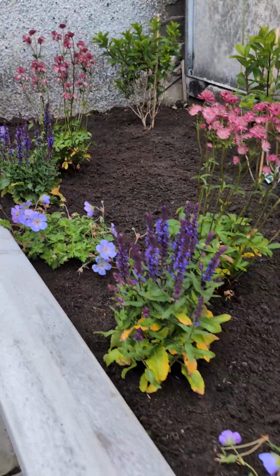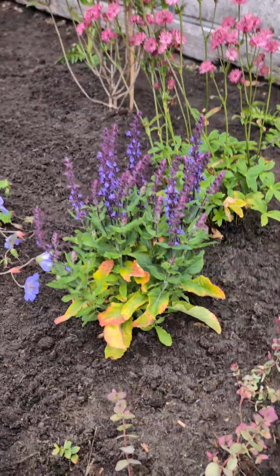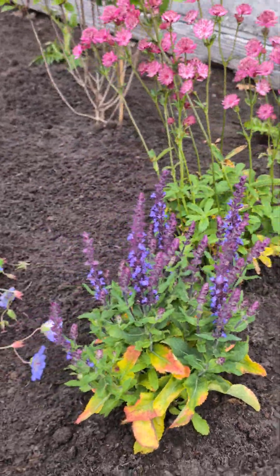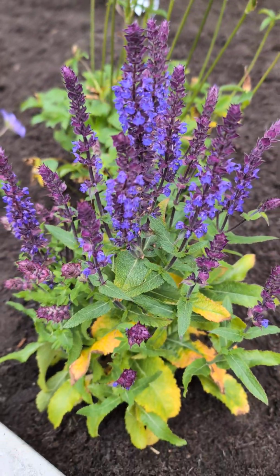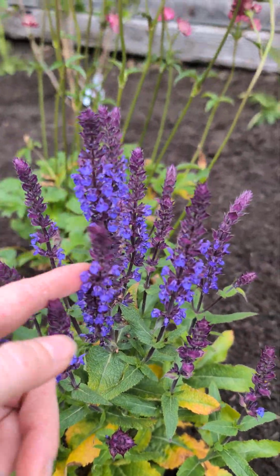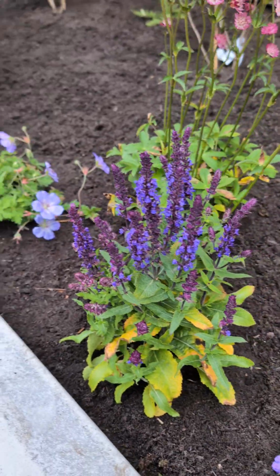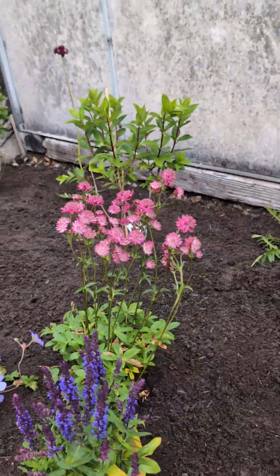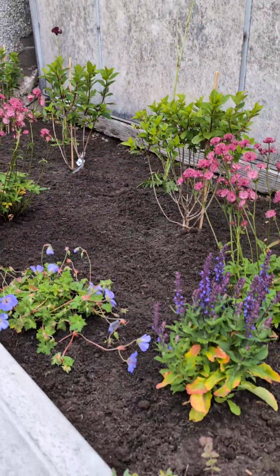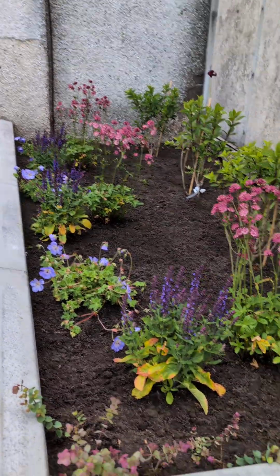And then just to fill out the bed, because I didn't have anywhere else to put them and I really wanted to buy them, I got some more salvias. I have an obsession with them. I can't help but buy them. But I don't mind because earlier I was watching a little bee covered in pollen climbing over them and it made me happy. And then I went for the Astrantias just because we need more colour in spring. We can't wait until July to have colour. So yeah, here it is.